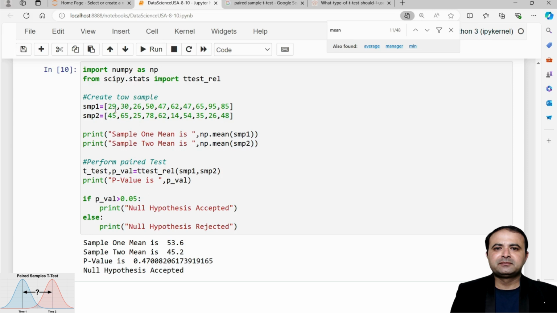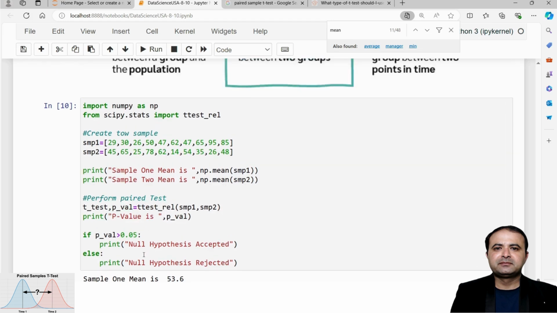So that means the ground truth is accepted. So we reject the null hypothesis or we accept the alternative hypothesis when there is no relation. Like if we are challenging, there is no sufficient evidence to reject the null hypothesis.